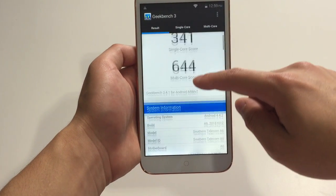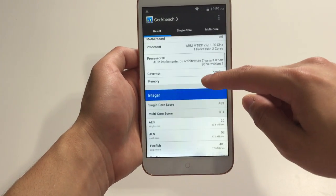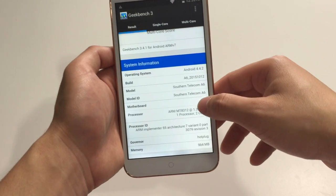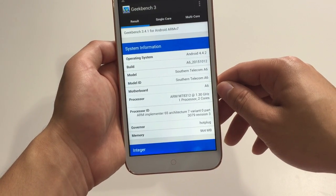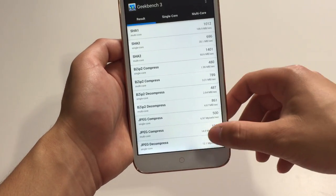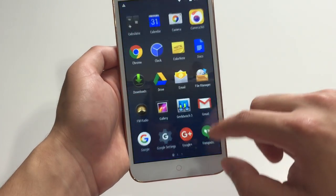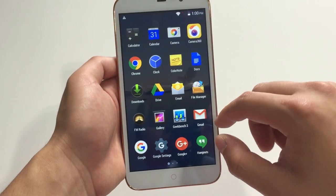I would expect this out of an iPhone 4S or less, maybe even an iPhone 4. The details show a 1.3 gigahertz processor and 1 gig of RAM. So yeah, this is an overall look at the phone — those of you using Android are very familiar with this. That's it, see you guys, thank you.